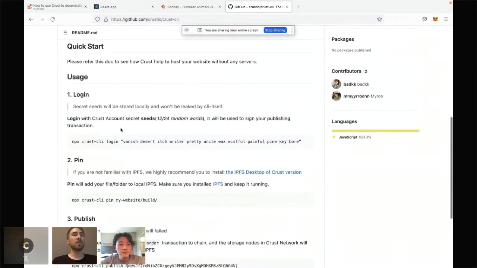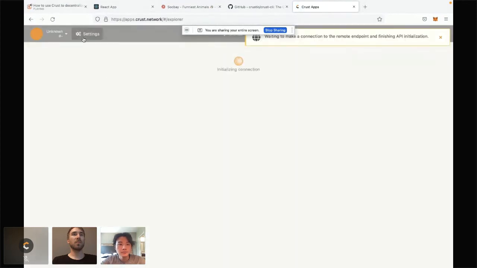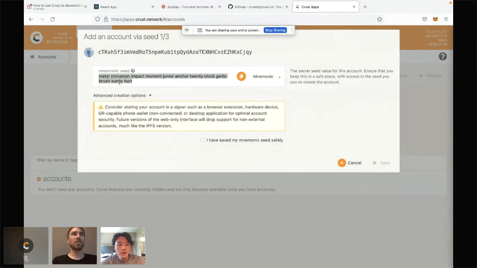First of all, I will need a Crust account. The Crust account can be applied for in the Crust apps. I don't have any account in this browser, so I will create a new account and copy my seed.